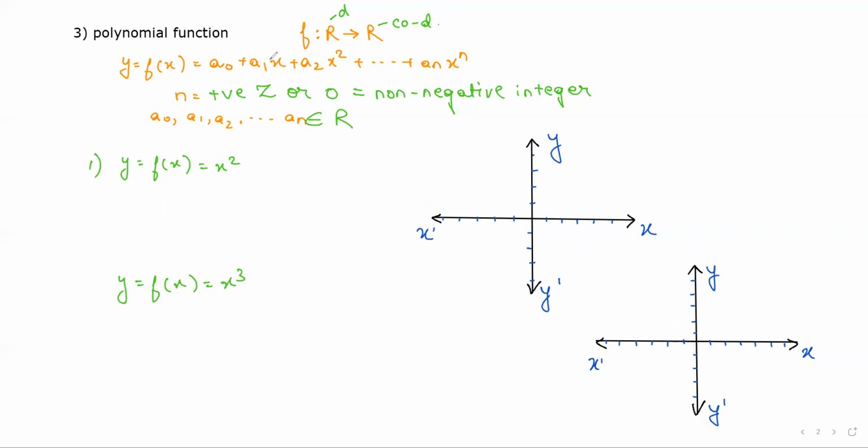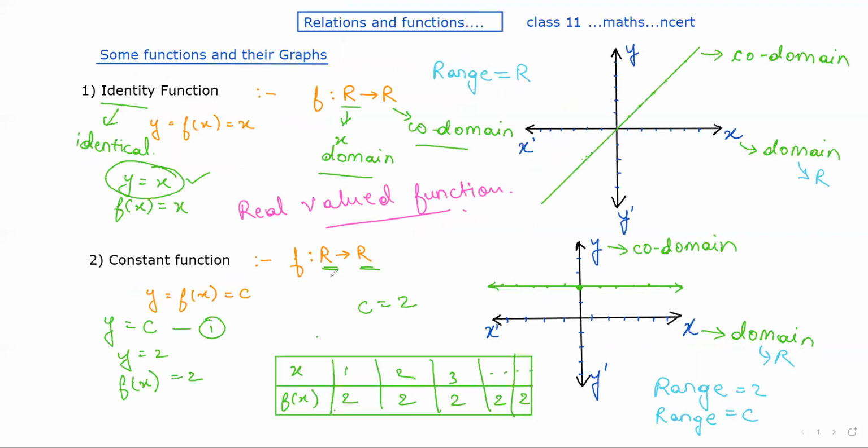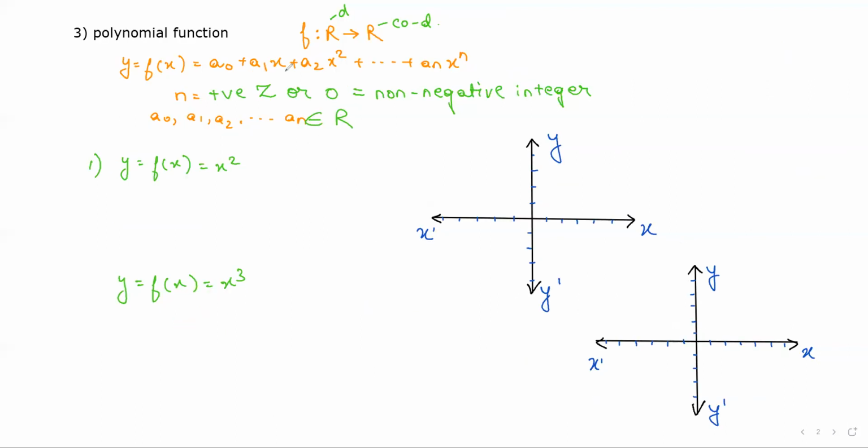We know that for a constant function, you'll get a line parallel to the x-axis. This is a constant function. For a linear function, you'll get a line. That means the graph will touch the x-axis at one particular point. Looking at the same thing from another perspective, a linear function itself says that it would be a line. It may be an identity function or not, but it would be a straight line throughout your plane.